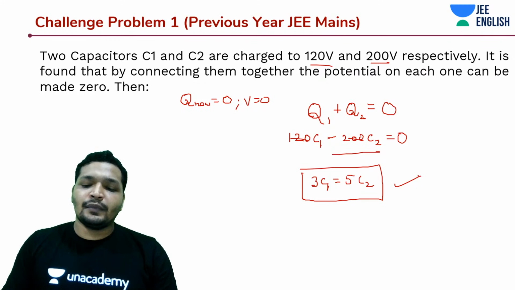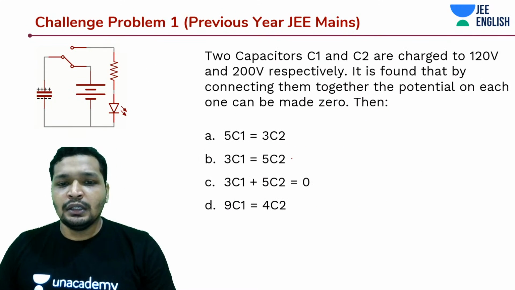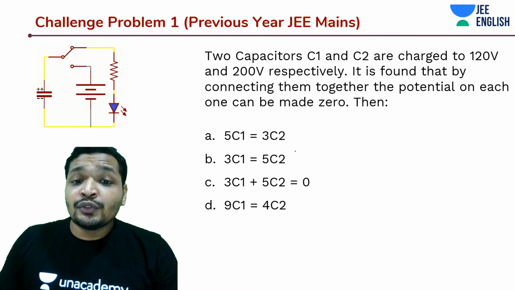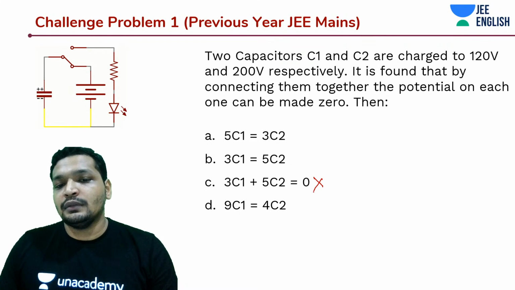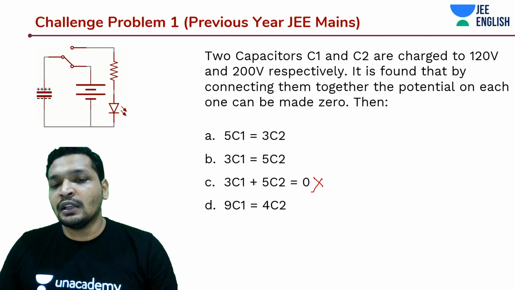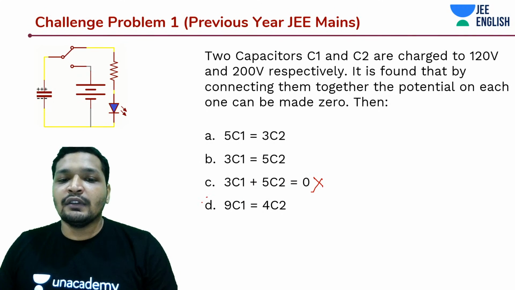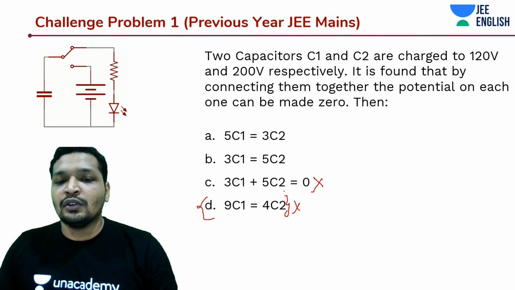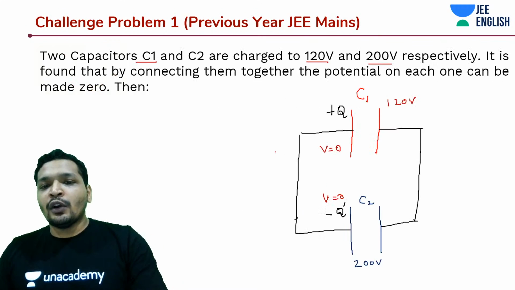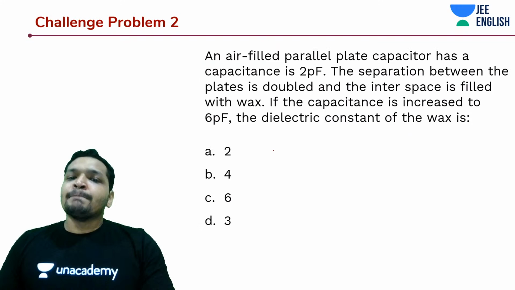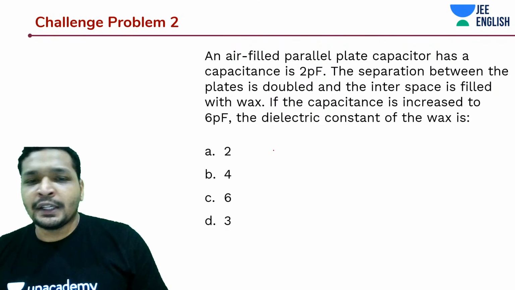Right? So let's check out the options. They have given you two options which are confusing. Of course, this is not correct. This statement itself is false, and this is given to distract you, and this is also not correct. Okay, so you know the right option now. So let's move on to the next question. It's an easy one, and the next one is also going to be super easy.